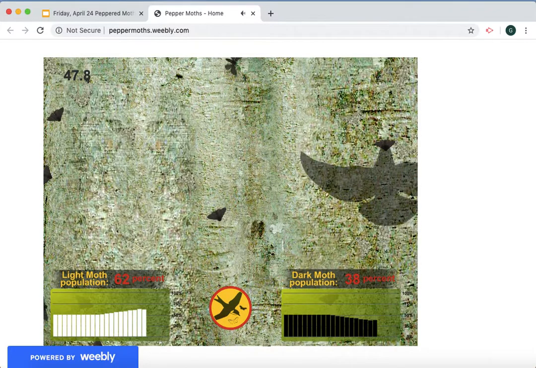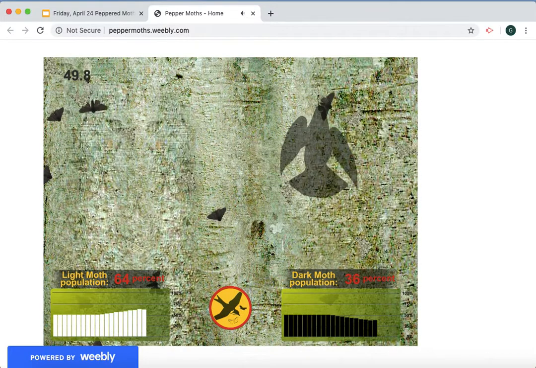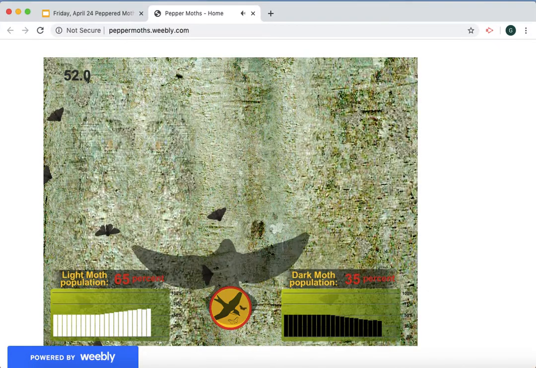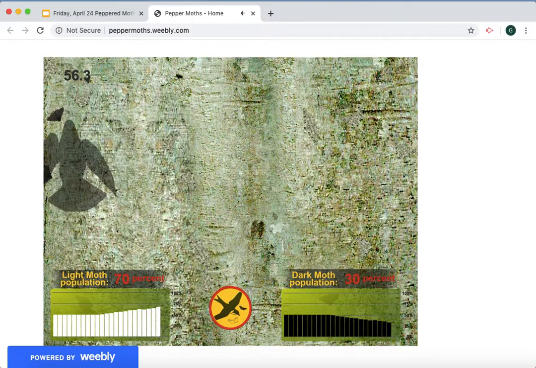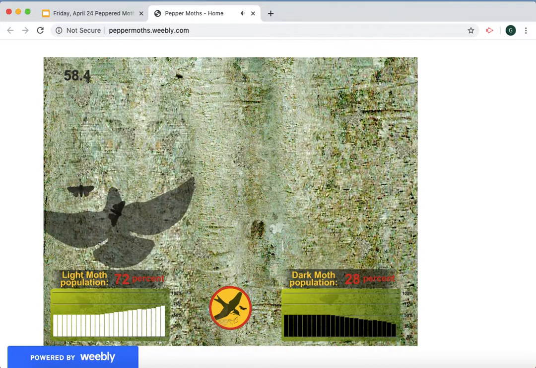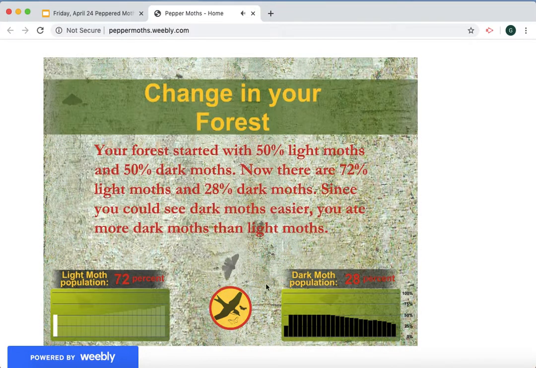So your object is not to try and find and eat all the ones that are hidden, but find the ones that are easiest to see and eat those, because that's what a real bird will do in the wild.